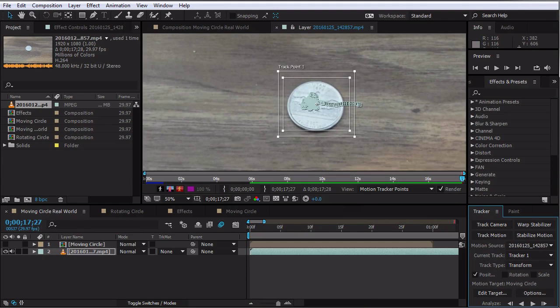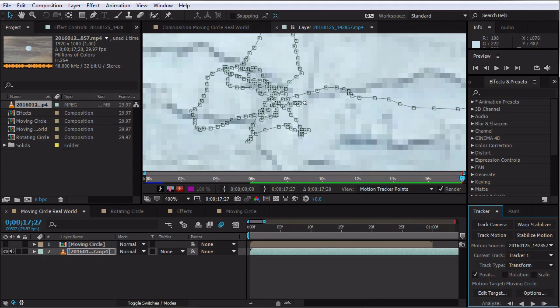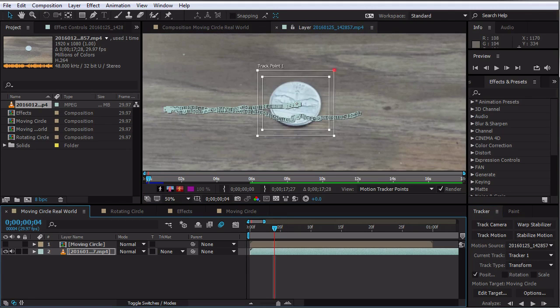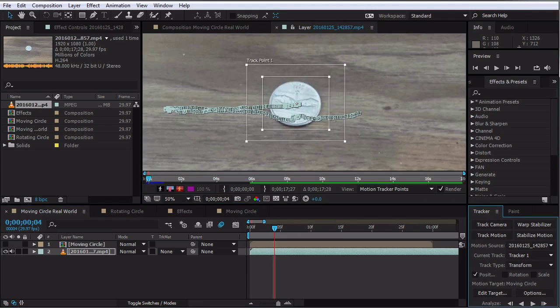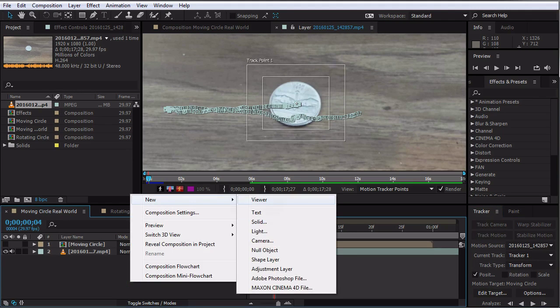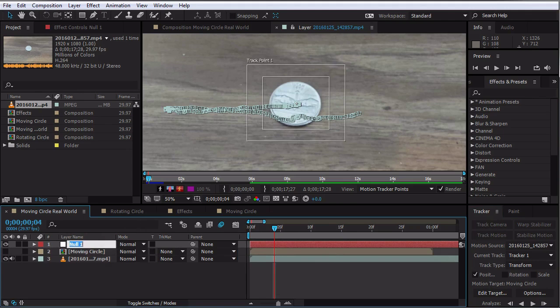If you are ever tracking something and the tracker jumps way out of place, you can simply move the point back to where it belongs, or you can go back to that frame, increase or decrease that big outer square, and try tracking it again. Once we are finished, we can apply this tracking data to something. I am also going to introduce you to the concept of nulls.